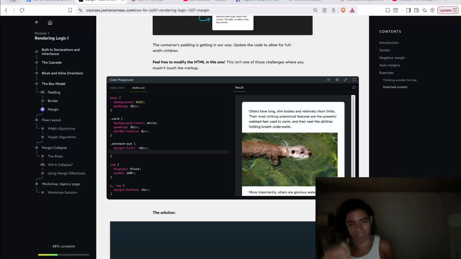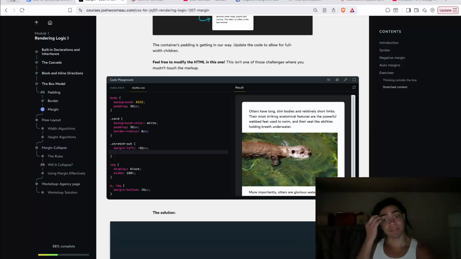This concept actually makes a lot of sense. We are now stretching that element, so this image is going to be rendered in the entire width of that.